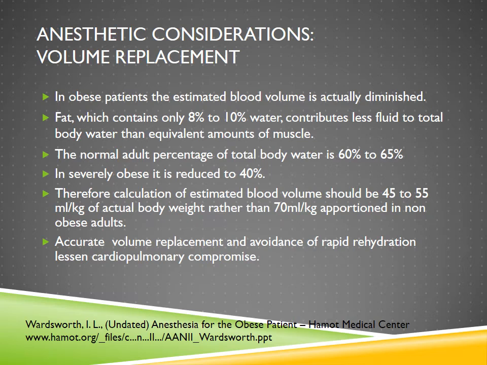So the estimated blood volume should be 45 to 50 mLs per kilogram of actual body weight rather than the normal 70. Or what do we use, that's for a male or female? Male. So what do we use for females? 65. And don't forget the ones with the P's, because you'll have to know those again too. But see how it's different?